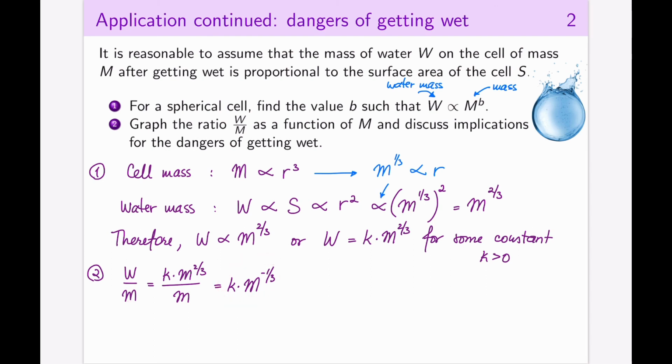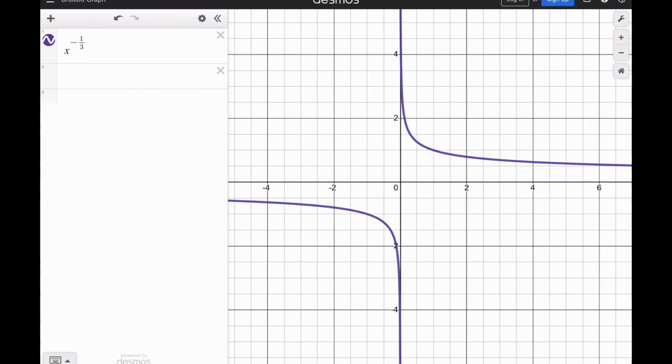Okay, now let's actually sketch it to see what's going on. We can go to Desmos and take a look at what the graph would look like. So here I've sketched x. Desmos doesn't like names for variables other than x and y. So I've sketched x to the power negative 1/3, and I have this graph. Notice, of course, that it appears on both sides, the negative and the positive, but if x here represents M in our problem, it refers to the mass of the object, the cell, so it can only be positive. So really, we're only interested in the positive part of this graph.